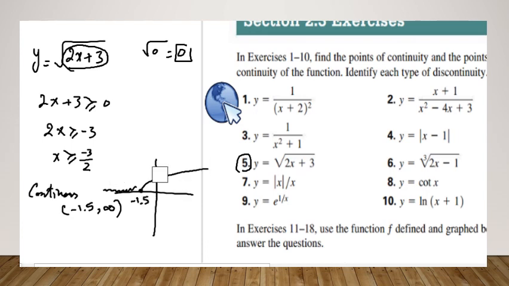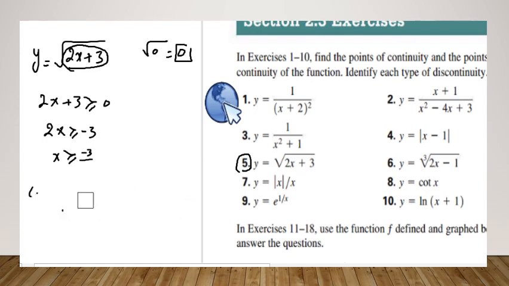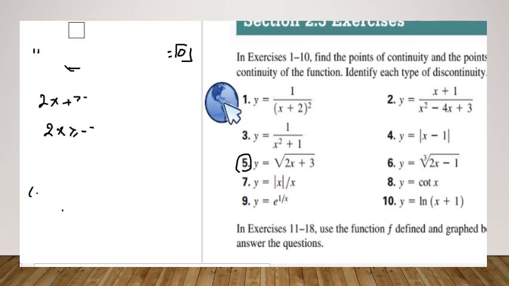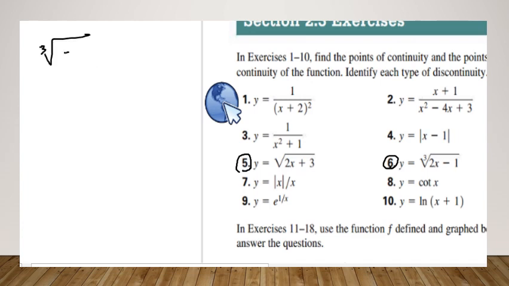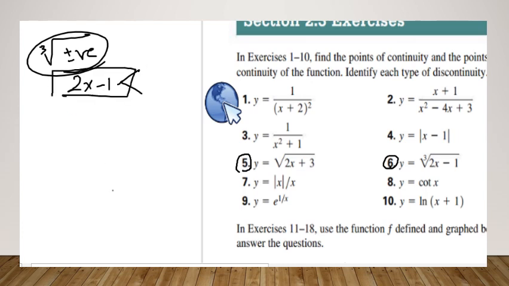But there is a big difference between question number 5 and question number 6, as question number 5 is asking for the root, but question number 6 is asking for the cubic root of 2x minus 1. Below the cubic root, you can have positive and negative values. So 2x minus 1 could be positive, could be negative, so it could be any number.